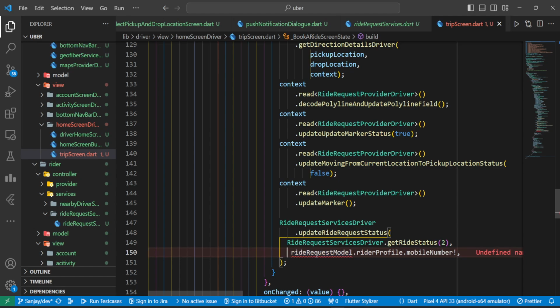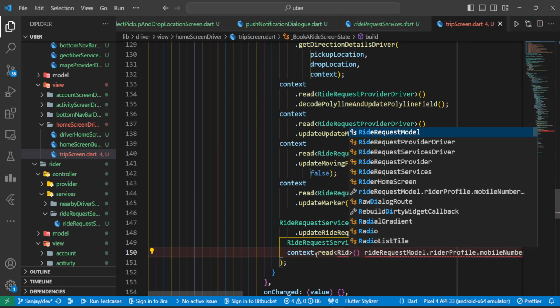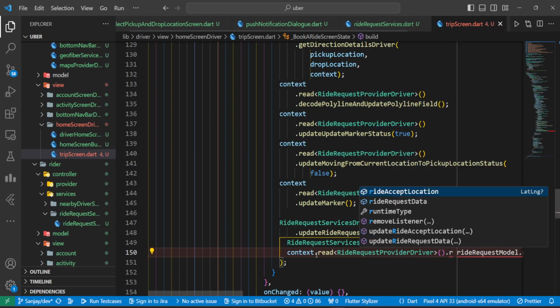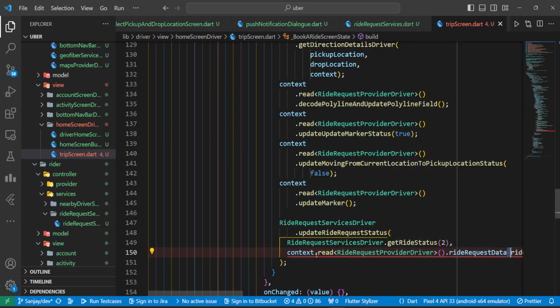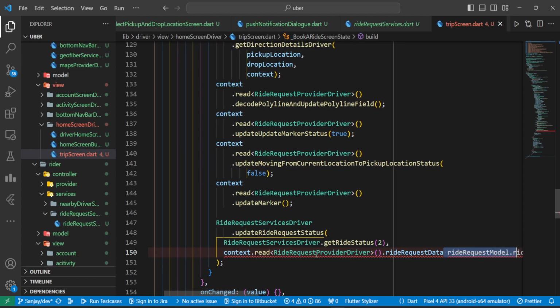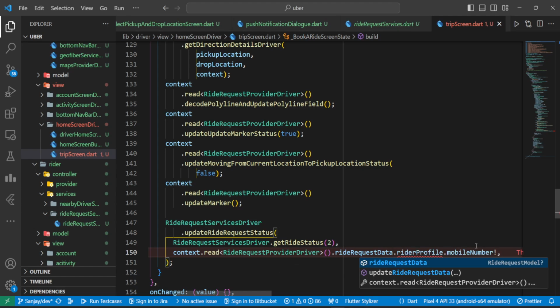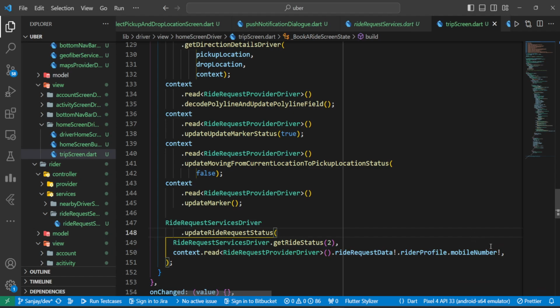So here we will go with context.read write request provider driver dot write request data. And here we will go with rider profile, and I have to add a null check here, and we are good.